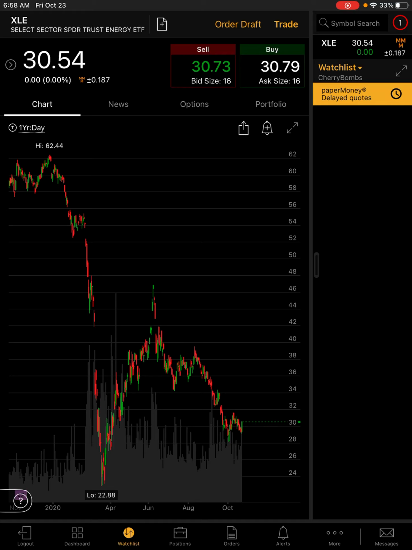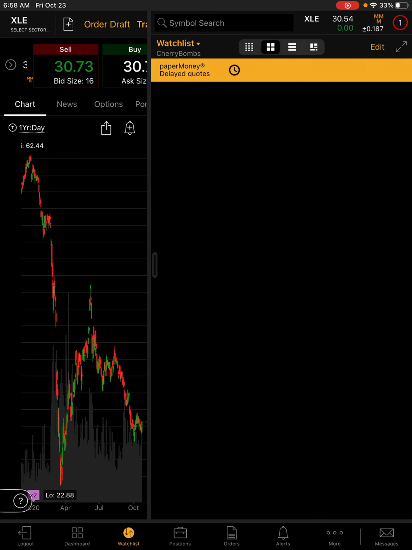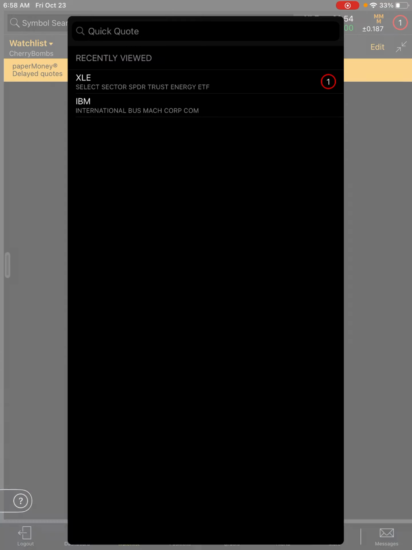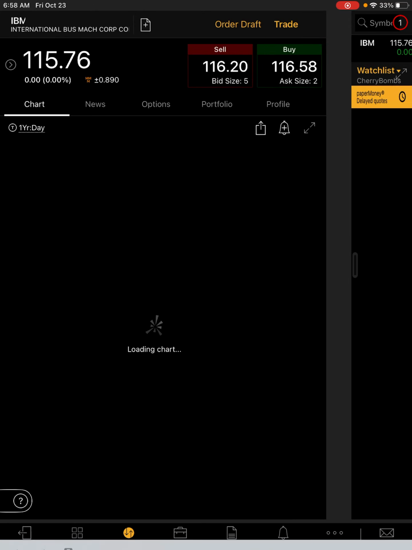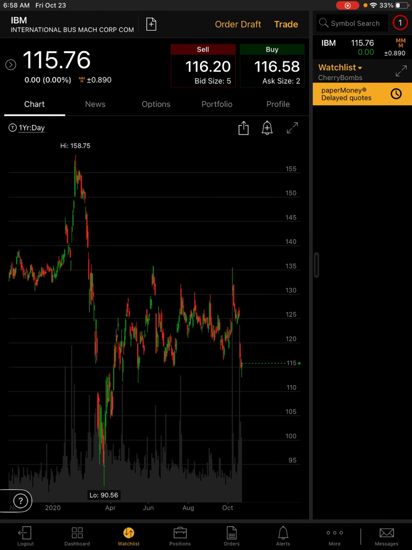Let's build the trade. On screen here, the interface is a little different. You've got this little drawer here that I can pull in and out. This is my watch list. If I want to, I could go in here, and the ticker that we're going to be doing here is IBM. Once I type in IBM, I had previously done this just to get a little look at this.